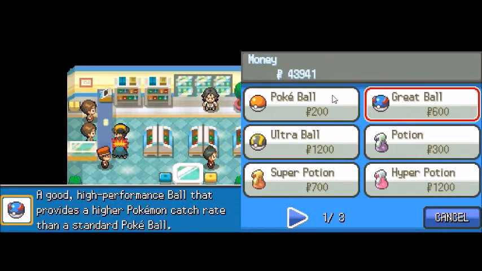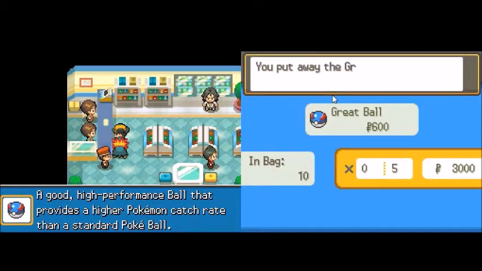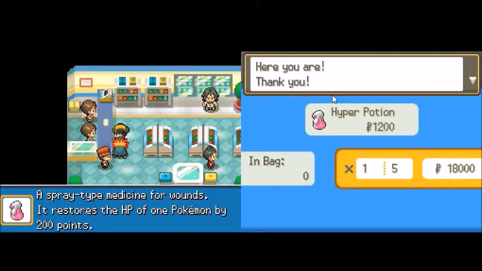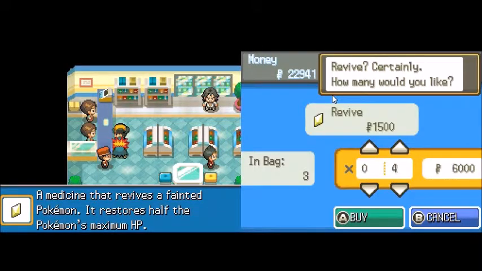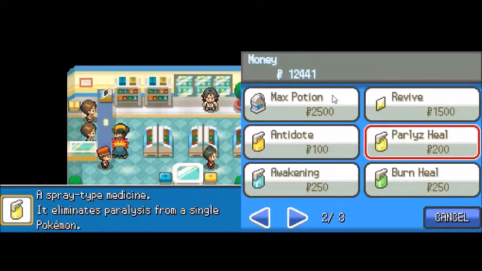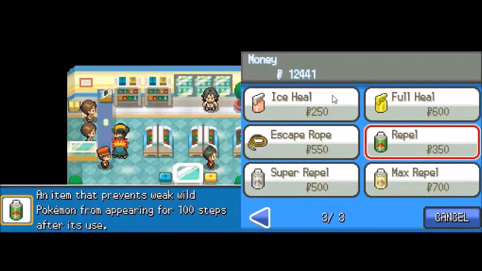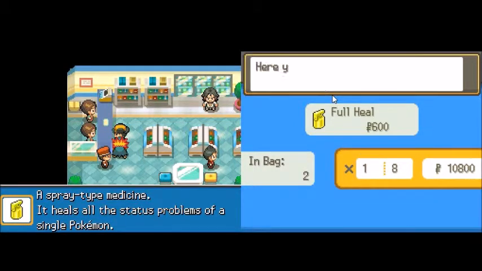Let's buy some Great Balls. 5, to be exact. Buy a bunch of Hyper Potions, because we're going to start needing Hyper Potions more than stuff like the Fresh Waters. And while they'll always be useful, you must always be leery. 7 should be good for now. And we gotta get lots of Full Heals. Can't believe they still sell Super Potions. It's like the biggest ripoff in the history of ripoffs. Alright, that'll be good for now.